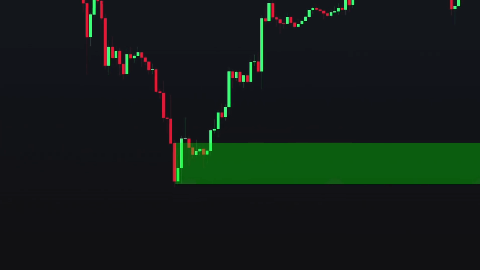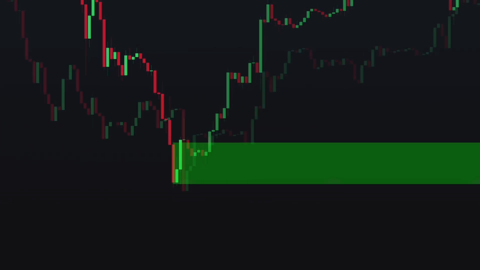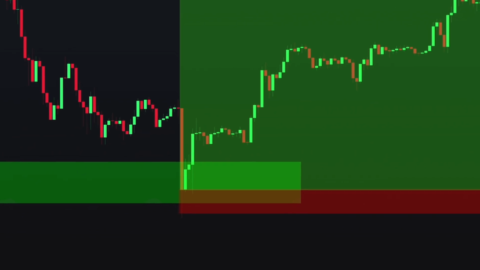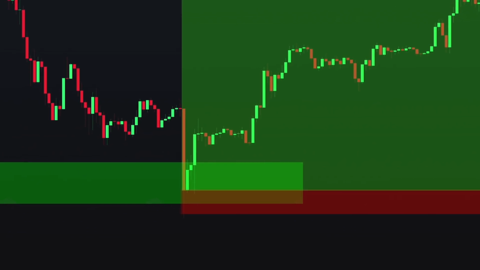Now, this is how you would do your entry and exit. You're going to enter as soon as the price comes back down to this zone. You will set your stop loss right below this zone, and you're going to set your take profit right at the top of the upwards move. So you'd set your take profit right here. As you can see, we have a great risk to reward ratio, and the trade instantly hits our valid demand zone and skyrockets to our take profit for an easy win.